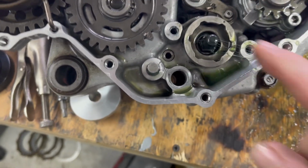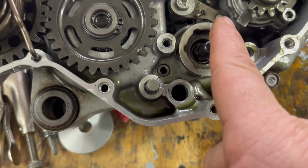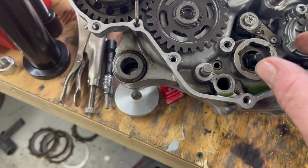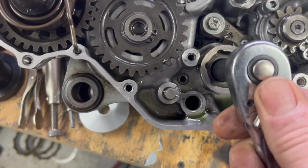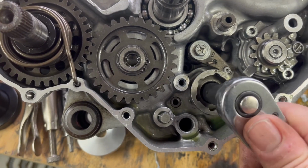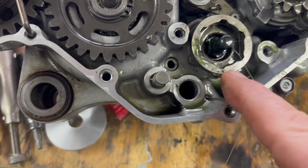And so if you line that up, that lines up with the pin on the shift drum. And if you line that up, so it's right there in that position facing that wheel, that's neutral. Then when you put the shift lever on there, you will shift down, and what that does is it turns it that way, and you only get one, that's it. And so that's going to be first. Then if you go back up here, that's neutral, second, third, fourth, fifth. Okay, and you can see where fifth gear is, that thing is there.